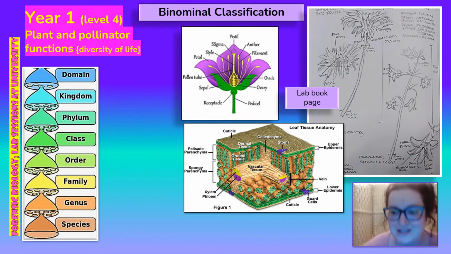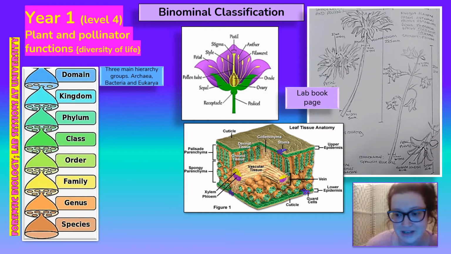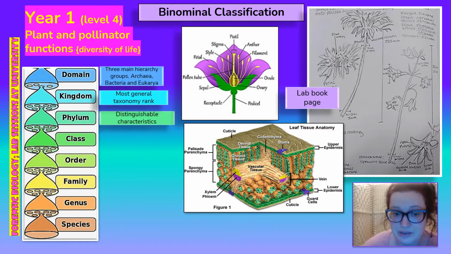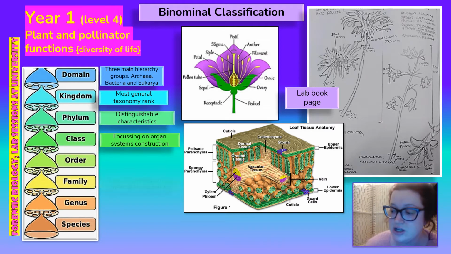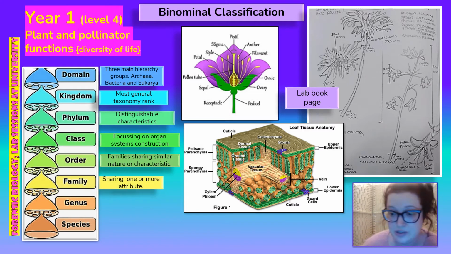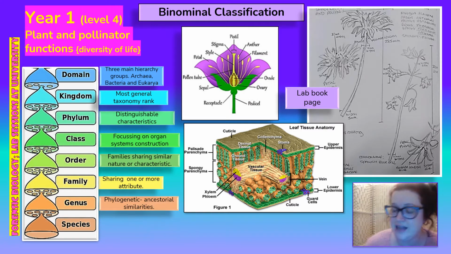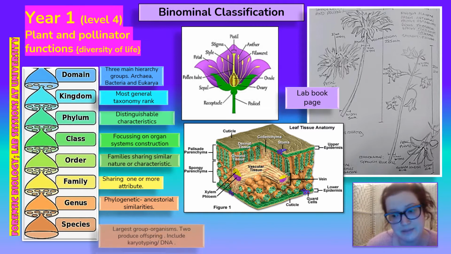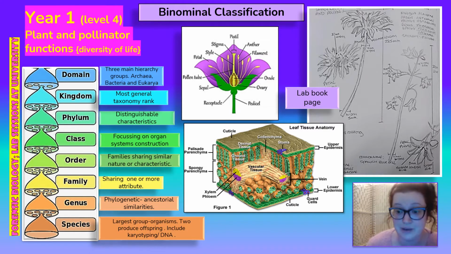Okay, so first year we have got some binomial classification. And this means that anything that is living has been named and discovered, hence why sometimes you have the year after things. So we've got an example here, which is human, which is Homo sapiens, and that is Latin for wise man. Yes, we are.